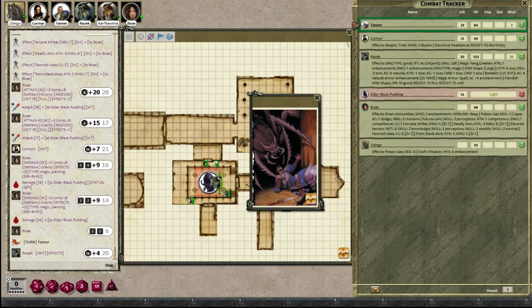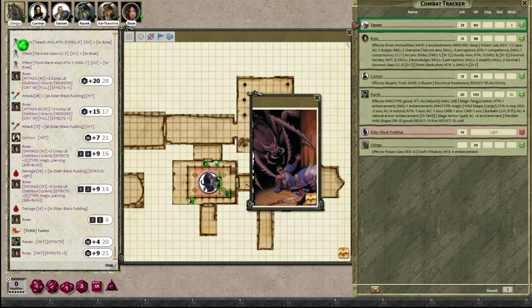Okay. Thanks, Razik. Bose, we'll need an initiative from you, too, if you haven't yet. Sorry. All right. Yeah, okay, perfect. Tanner, with the big rolls, I see how it is. I'll cast Prayer from my Ring of Storing.